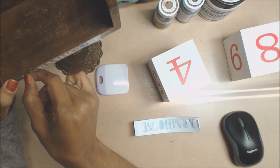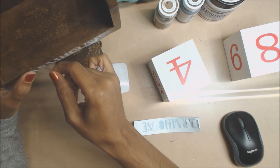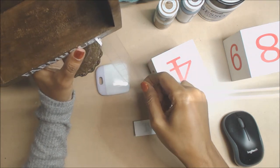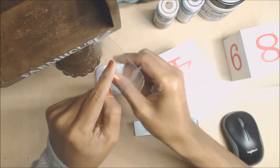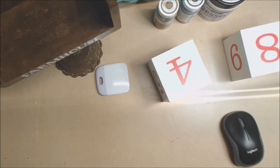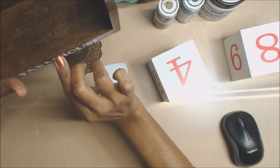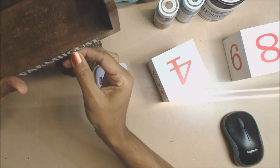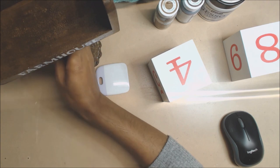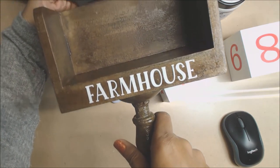Peel back the transfer, or the contact paper, actually. And there we go. And voila. There's a nice little... got a little bit of the contact on there. Let me lift it up one more time. Isn't that beautiful, guys? Absolutely gorgeous. So can you imagine what you can do?